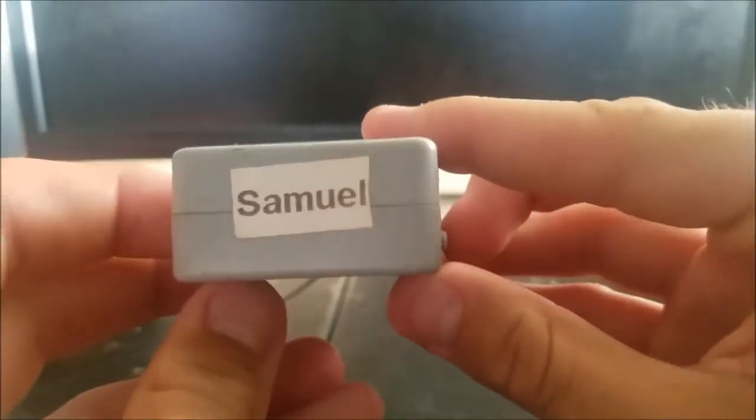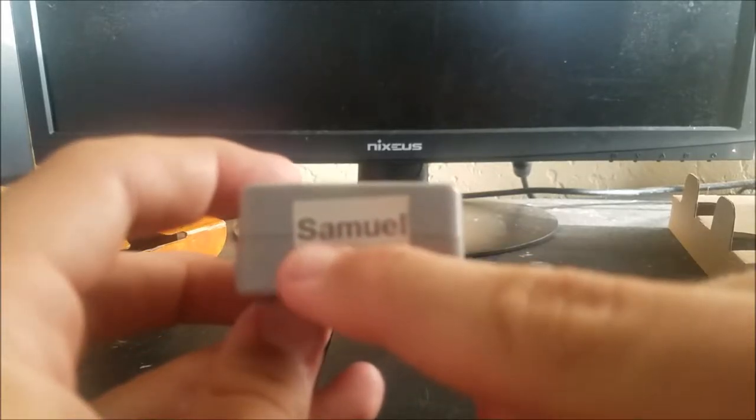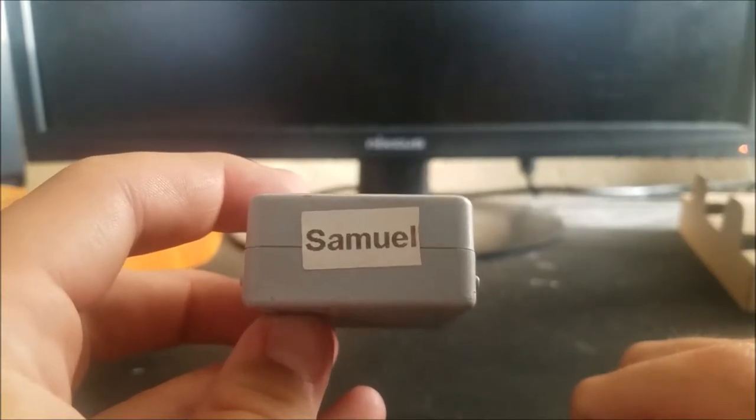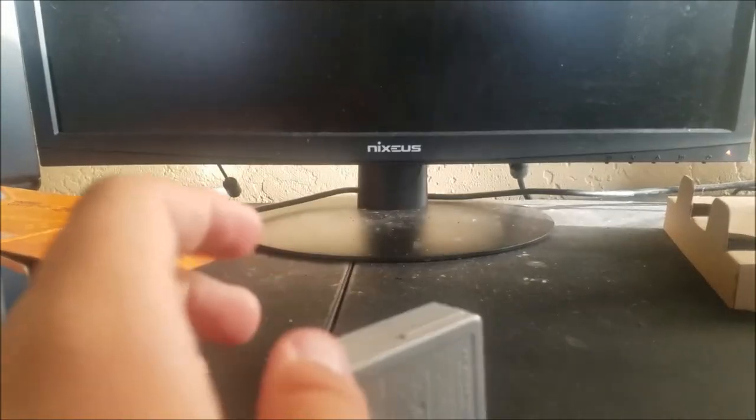This is the AC adapter that came with it. However, there's an AC adapter that will not defeat this one — it's this AC adapter. You know what's special about it? I still have this AC adapter after nearly six years. There's the name tag that was printed for me six years ago. I can't believe how fast the 3DS has evolved and how old this AC adapter is. Anyway, that's my unboxing of this.